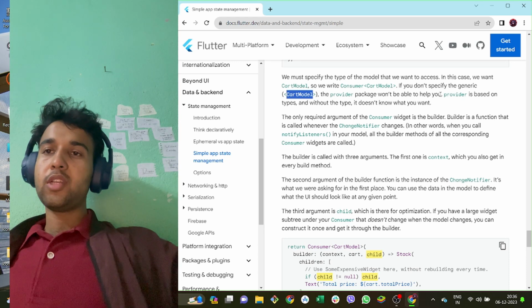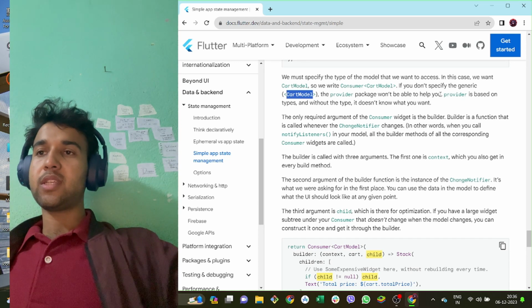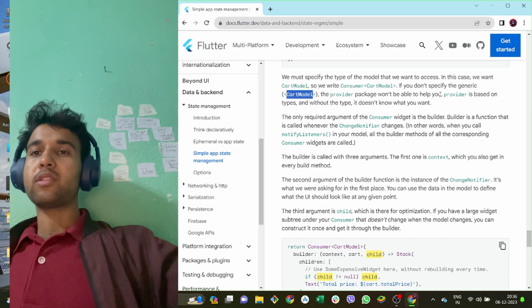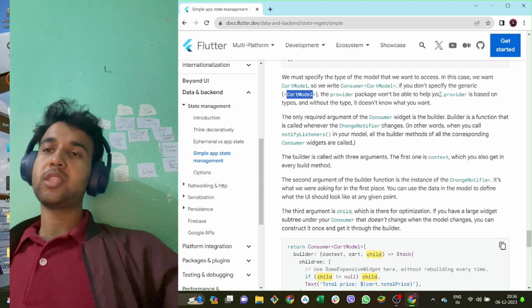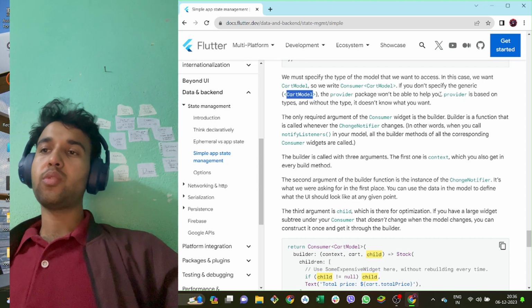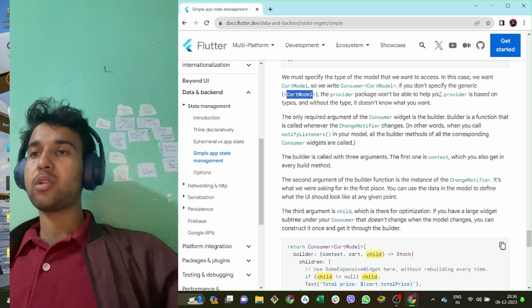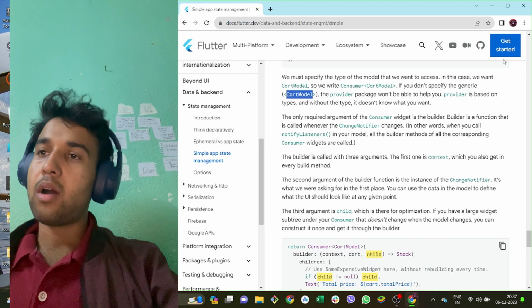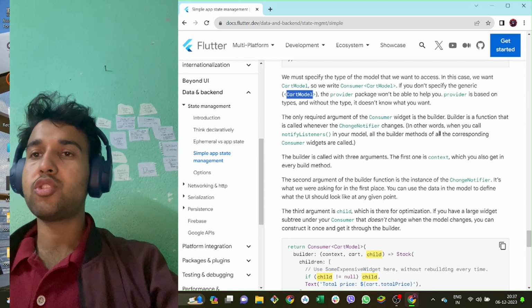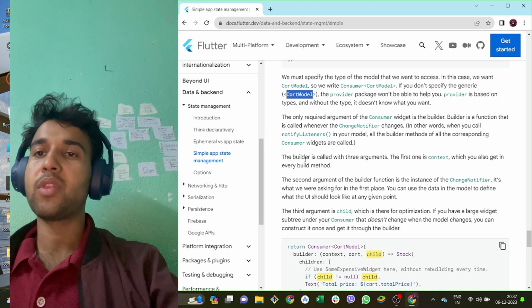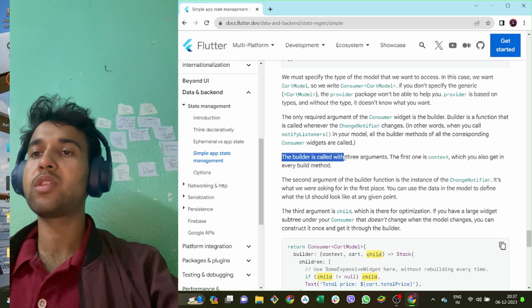The only required argument of the consumer widget is the builder. Builder is a function that is called whenever the change notifier changes. In other words, when you call notify listeners in your model, the builder methods of all the corresponding consumer widgets are called. The builder is called with three arguments.